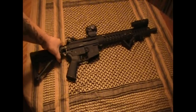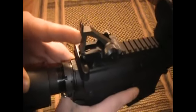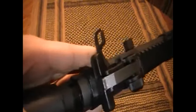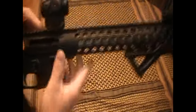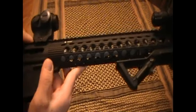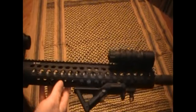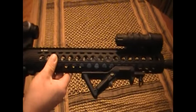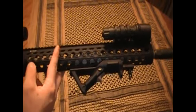Another item from Element Arms. This is a DPMS flip-up rear sight. These things normally go for about 100 bucks. They sold it to me for, I think, 50 bucks. Really nice. 15-inch Troy Industries TRX Extreme rail. This is something that I actually haven't had very long. I had it on my M&P before I went down to a 14.5-inch barrel. I had this on that.